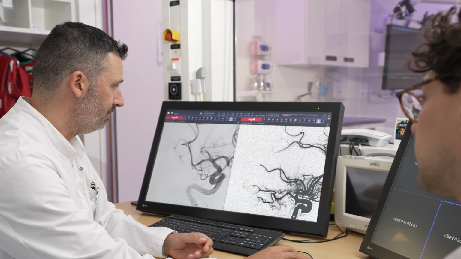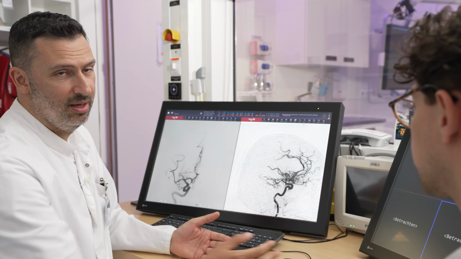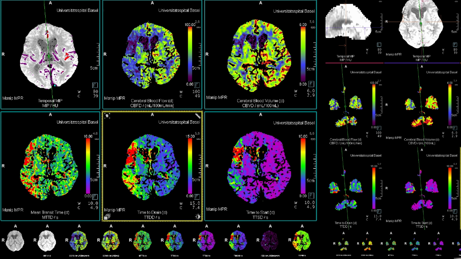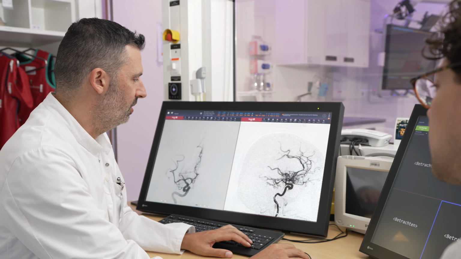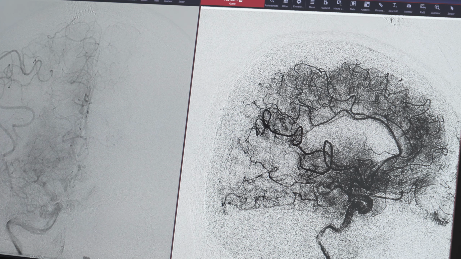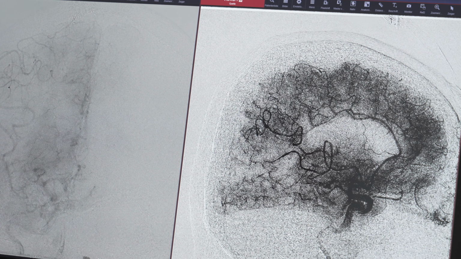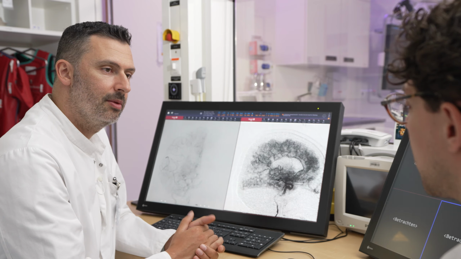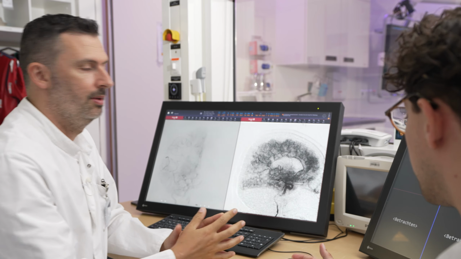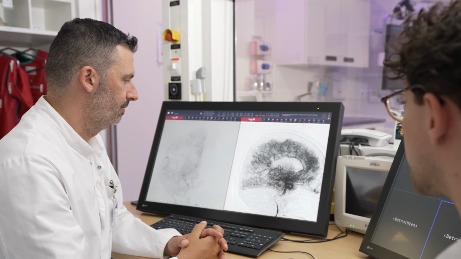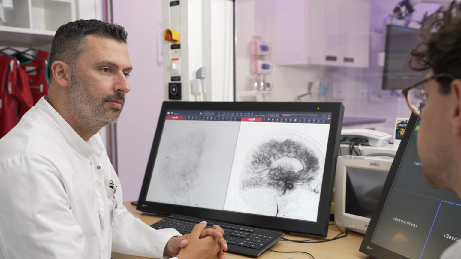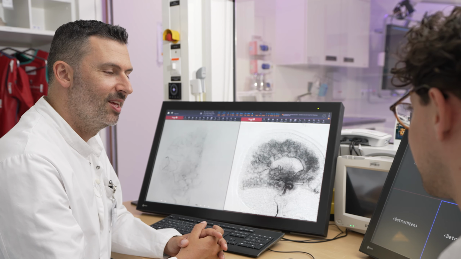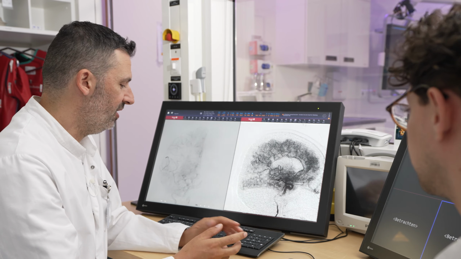Well, again, we had CT perfusion. We can show you the CT perfusion right now, and then you see the big deficit. Of course, if you go to the angio, you can also see those lateral images as perfusion images, and you see that a big chunk of the MCA territory is missing there. We know that this part of the parenchyma should be perfused by the vessels of the superior trunk, which we couldn't identify on the CTA, so we are searching for a superior trunk occlusion. Exactly. We cannot even identify it on DSA.